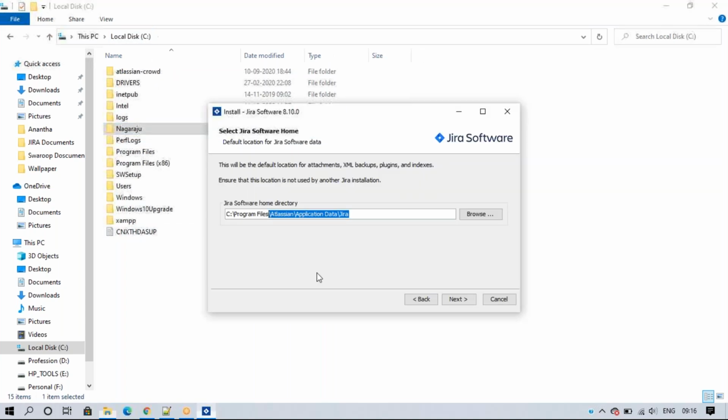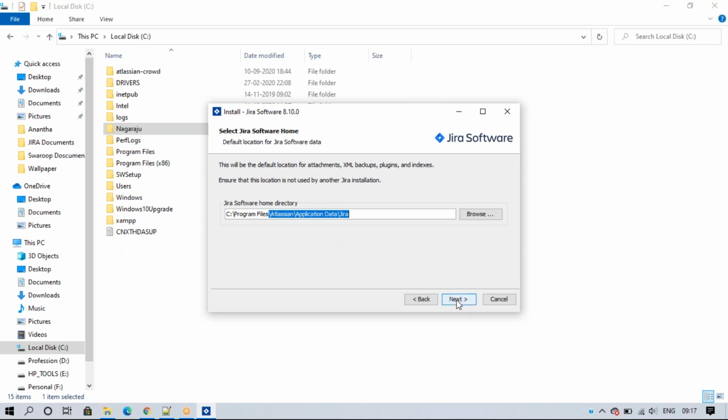So when you go with these places like Atlassian application data Jira, exact places, you can easily access these options. You can easily understand where the installation folder is, where the application data folder is. Okay, so you can select this Atlassian application data, it is the same. If you want, select a different one, but as of now you can select the default one. If anything is default, you can select the default one.